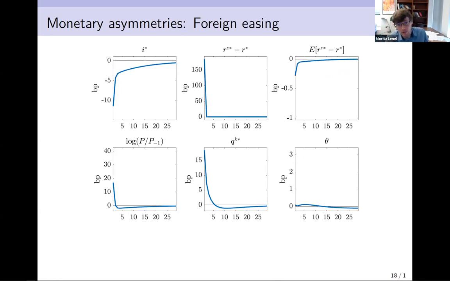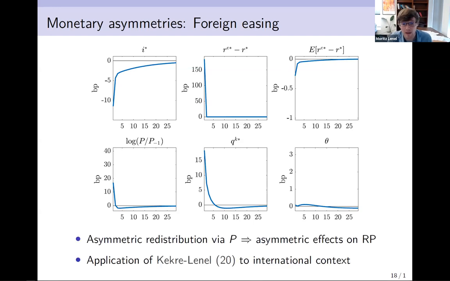Now, foreign monetary policy has similar effects in the sense that an expansionary monetary policy shock abroad that is lowering the nominal rate leads to a stimulation in the economy, which increases excess returns in foreign units. But you see here, the inflation response in terms of the home good is much more muted. And what this leads to is that investors that are short dollars and long capital are gaining much less in response to such a monetary policy shock. And so we see here that there's a much more muted response in the US wealth share. Foreign monetary policy doesn't have the same effect on the liability side of the US balance sheet. And what that means is that the expected excess returns change by much less in response to a foreign monetary policy shock than a home monetary policy shock.